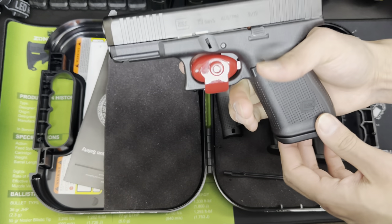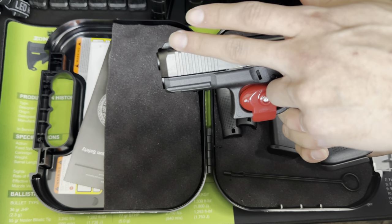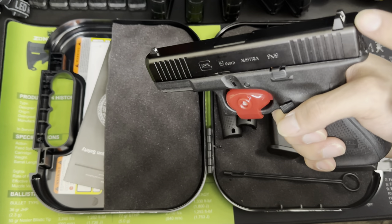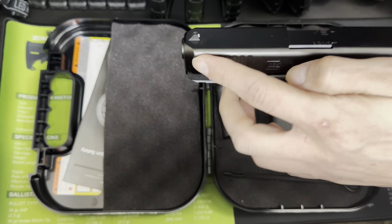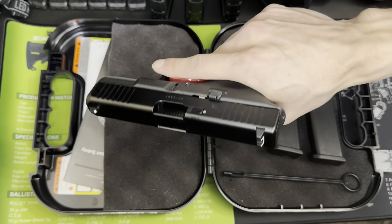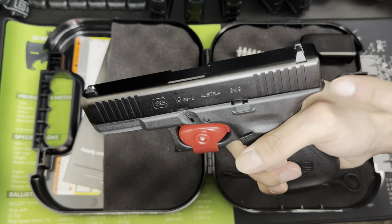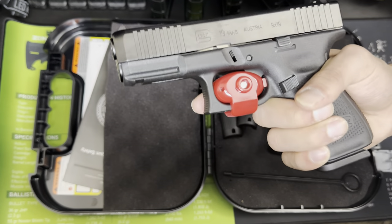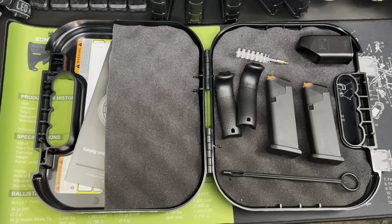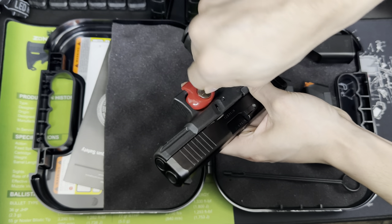They also included a couple of new features. They actually rounded off the bezels on the side, which you can compare to the Palmetto State Dagger — they call it the extreme carry cuts. As you can see, they kind of cut out the sides now compared to like the Glock Gen 3. So now it's easier to holster, easier to take out, and a tiny bit easier to conceal. That is a very nice feature that I enjoyed about the Glock 19 Gen 5. I'll probably take this off here in a minute so we can get some of this trigger action.